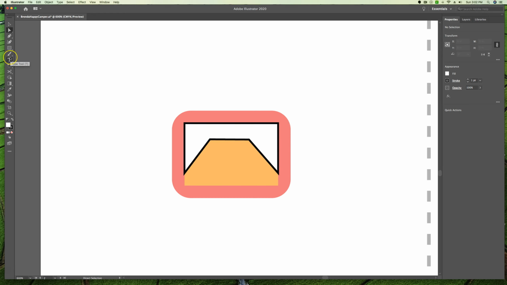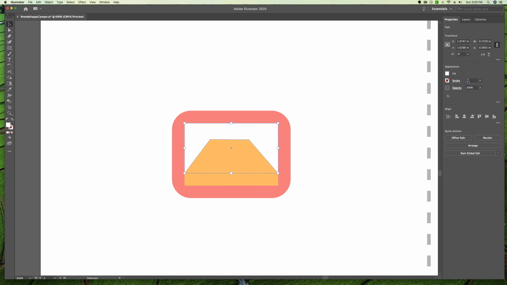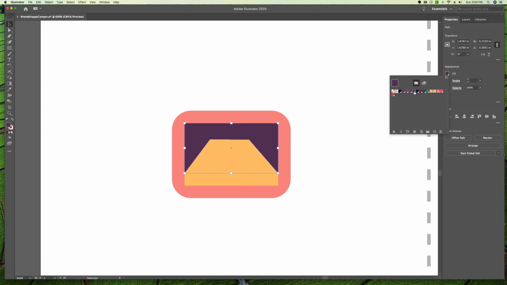All right, so we have just created some curtains in our camper window. A few things just to clean it up. With our selection tool and this whole shape selected, we're going to take away the stroke. You can either click over here on the swatch and go to none, or you can bring this down to 0. That takes away your stroke also. And then in the fill color, we're going to choose a color called purple number 3. If you hover over, you'll get the tooltip.